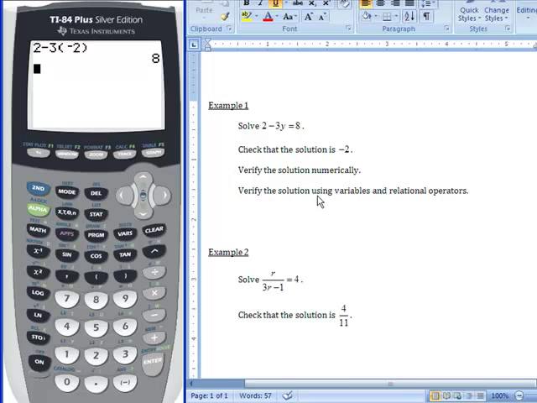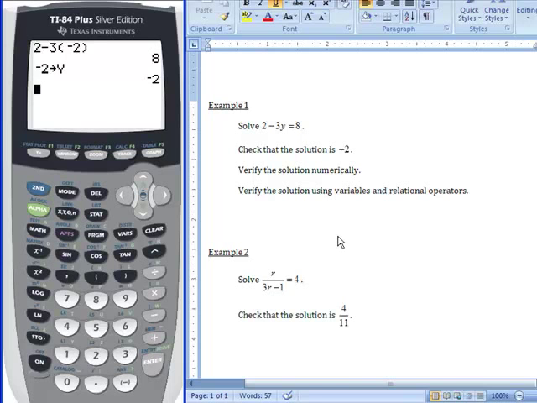But kind of a different and somewhat more interesting approach the calculator provides us is the use of these relational operators. And you can use them numerically as well as with variables, but I'm going to show you how to do it with variables because I think it's a little bit easier to see and a little bit cleaner on the screen. So since we're using variables, the first thing we have to do is take negative 2 and store it to our variable. In this case, our variable is y. So I'm going to press alpha and 1 to get y, and I'll store that there.